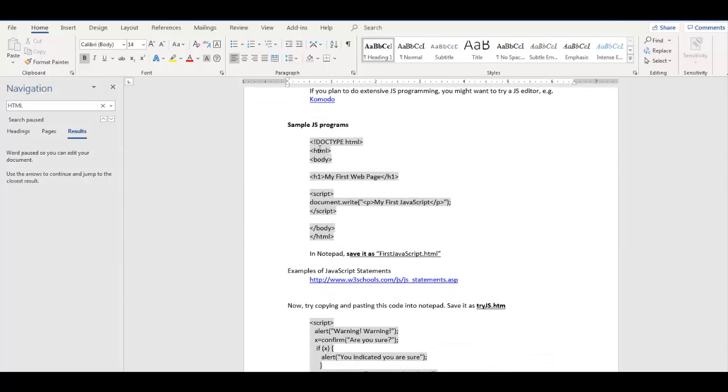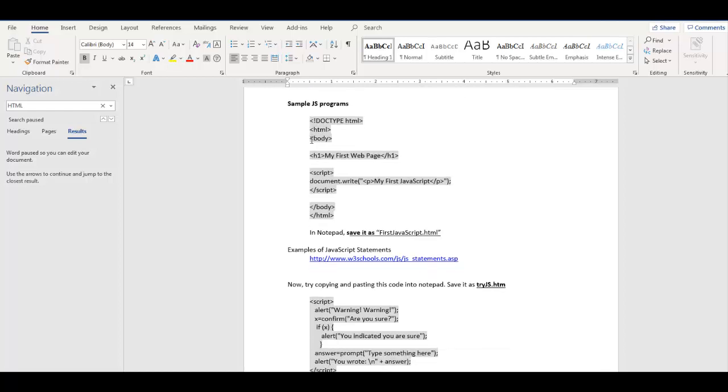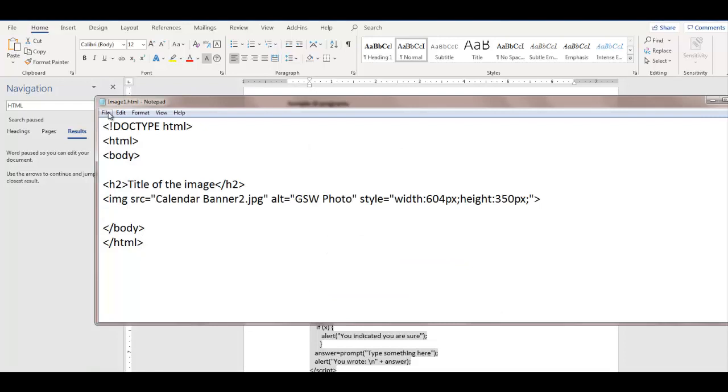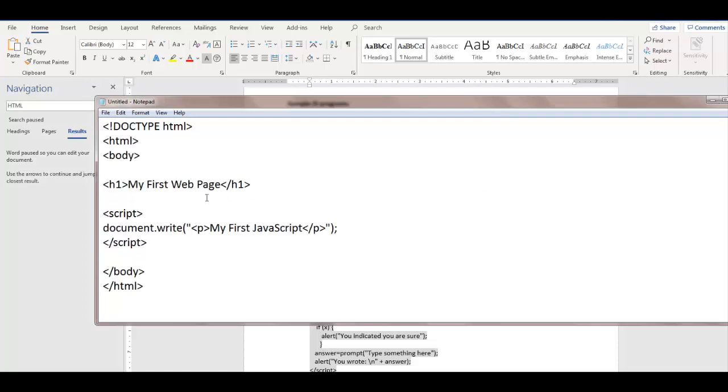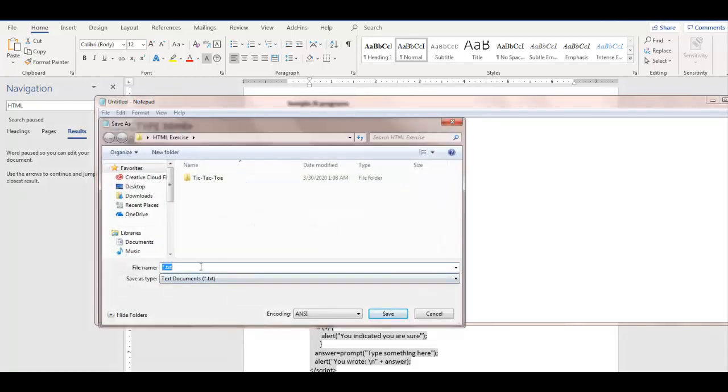And let's try that sample JS program, JavaScript program. So we can still use Notepad to edit. So we're gonna save it as first javascript.html. Okay. And go back to file, save it as new. Make sure it has been saved before you close or create new. Click new, paste the first JavaScript, and we can save it as HTML as well, because they are compatible file types.